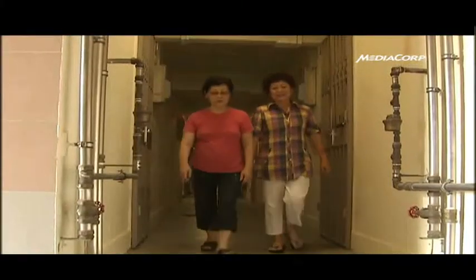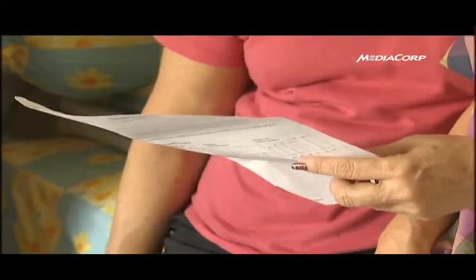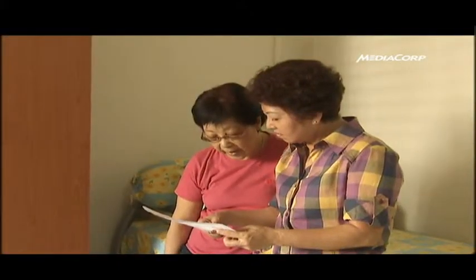Madam Annie has been living with her sister in this one-room rental flat for six years. For the 62-year-old widow who chalks up a monthly average of $60 on utility bills, the switch to an energy-efficient light bulb makes a bright difference. It lights up the whole house, it makes the house look brighter, and it saves.